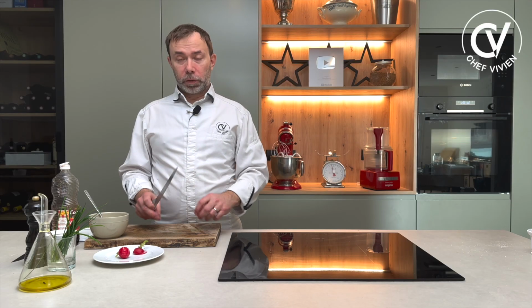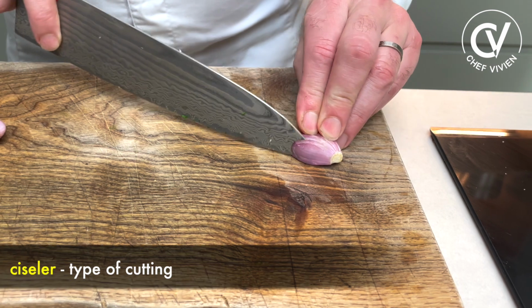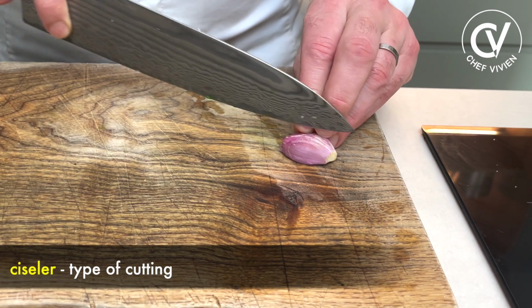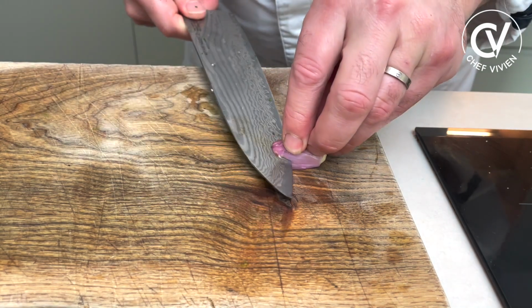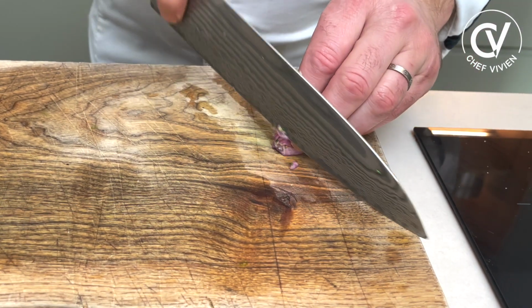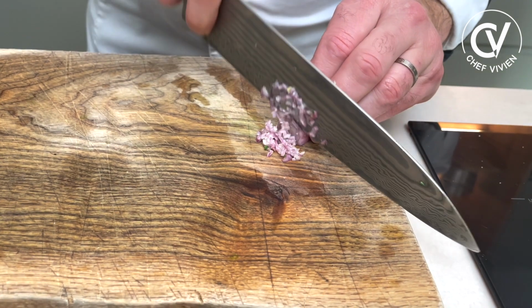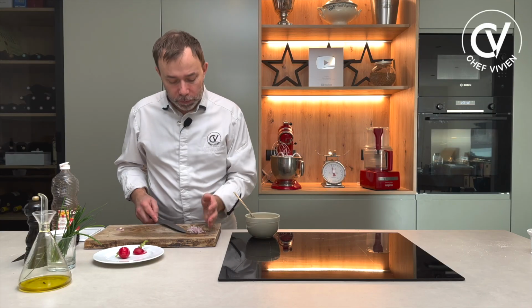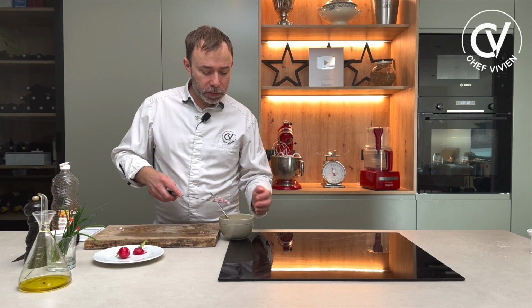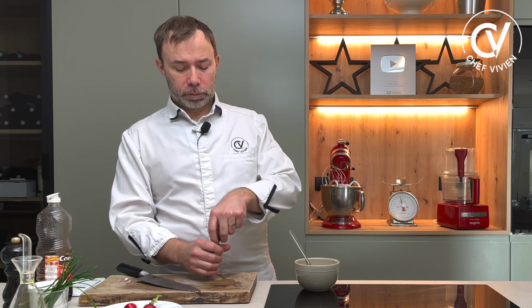A shallot, which we will ciselé. Ciselé is to cut very little. This way, then this way, then this way. And as you see, it's very little. So this goes in the cream cheese. We have chives.